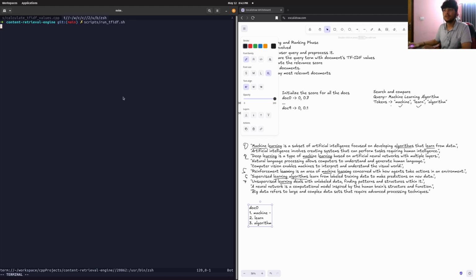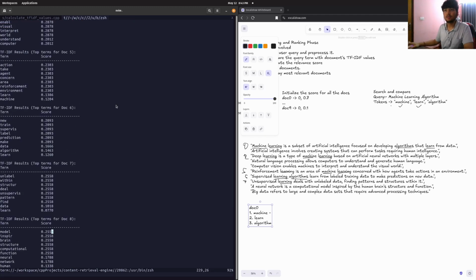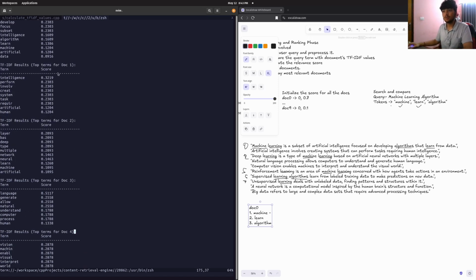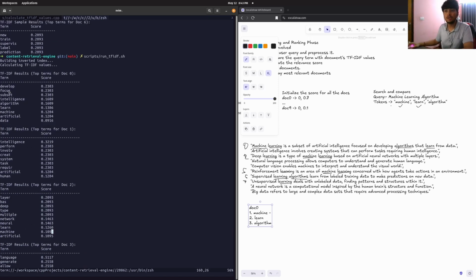We should get the TF-IDF score for each and every token of each and every document. So let's see. For document 0, we have machine. Machine has 0.214, 0.1204. We are comparing from this table.